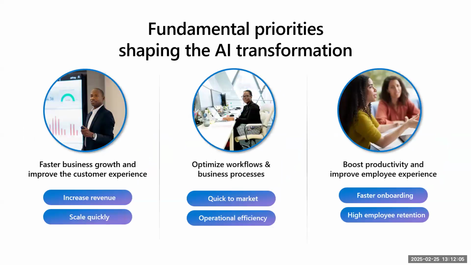So we list a couple of them that help you to think about what are the priorities that you need to think about. Is AI actually growing your business faster? Is AI bringing more revenue to your business? If not, is it going to optimize your business process flow, make your operational efficiency grow a little bit? Or maybe it's just for your employees. Is AI helping your employees to boost their productivity, helping them to resolve their tasks a little bit faster, right? So those are the things that we need to think about before we step into AI transformation.